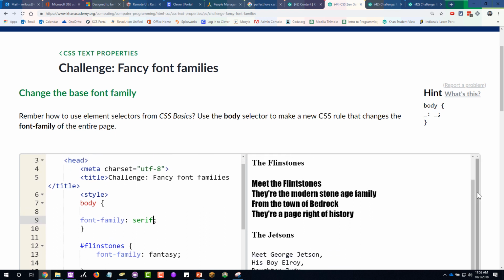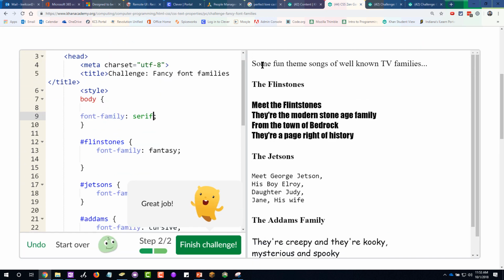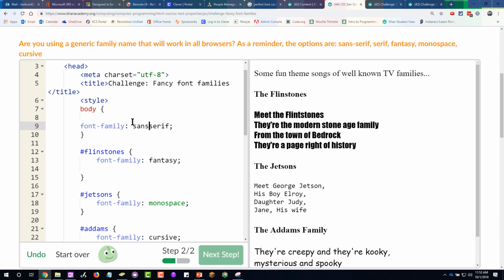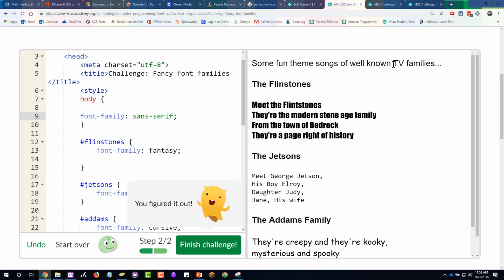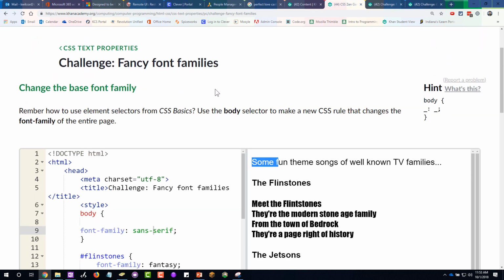So you can see that by adding the serifs, let's see if I can scroll to the right place here. So there's these little tiny edges added. Maybe you can see it on the T right there. If I came in here and I did sans serif, now there's no edge on these letters here. So that's what the difference is when you change those fonts. And that is how you complete this challenge.